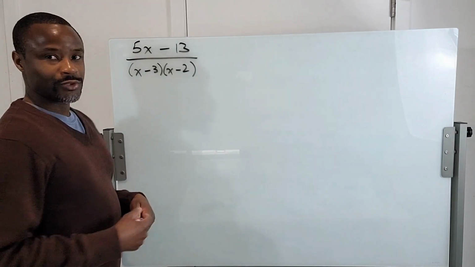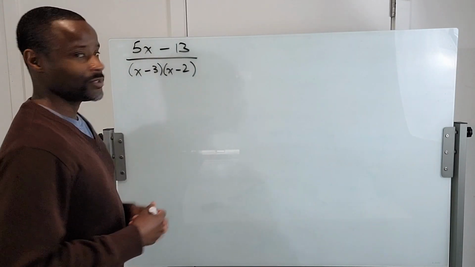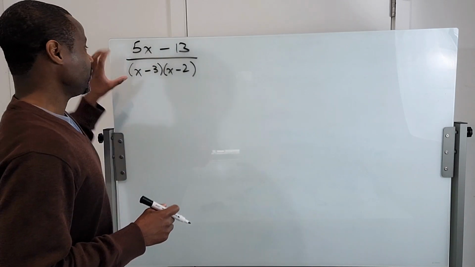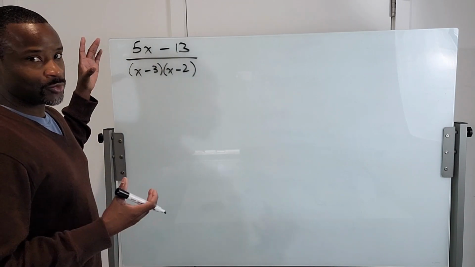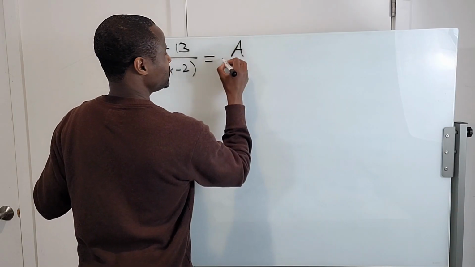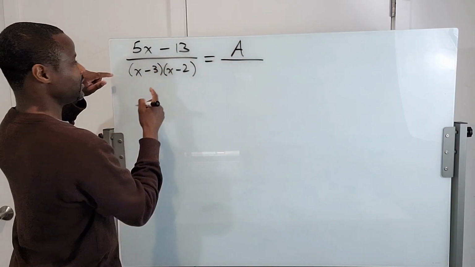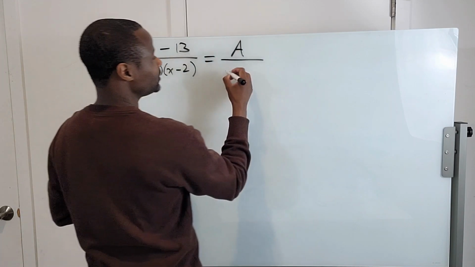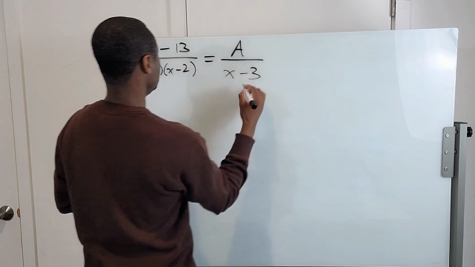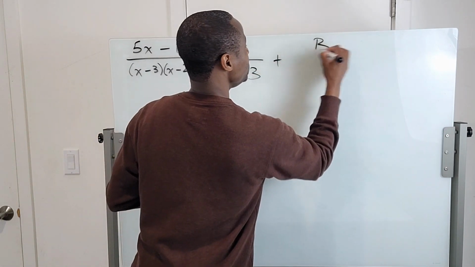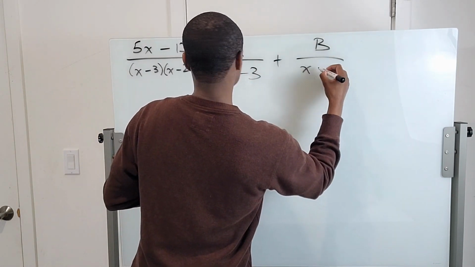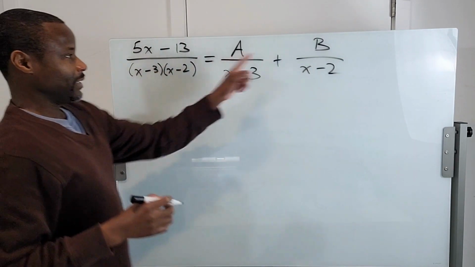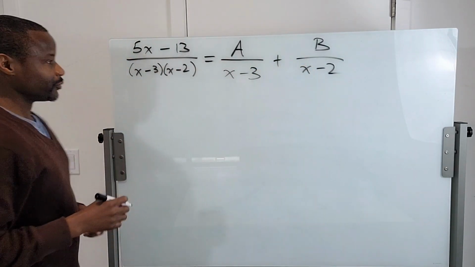In this problem, we're told to simplify this expression using partial fractions, because using partial fractions, we can integrate expressions like these with a lot more ease. Keep in mind the way we break down problems like these into partial fractions, it's going to be A over one of the factors in the denominator plus B over another factor. And our task is to find what A and B are and make this expression true.